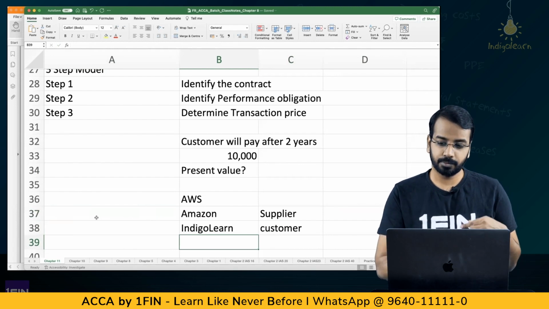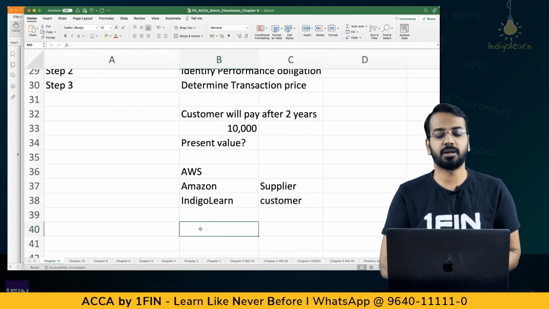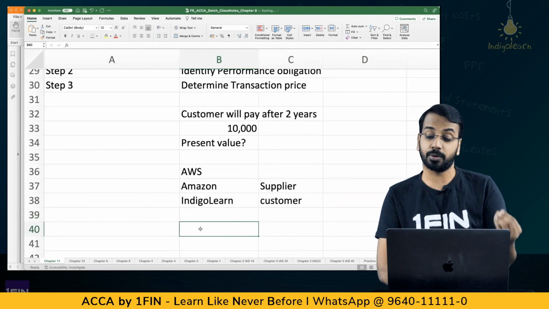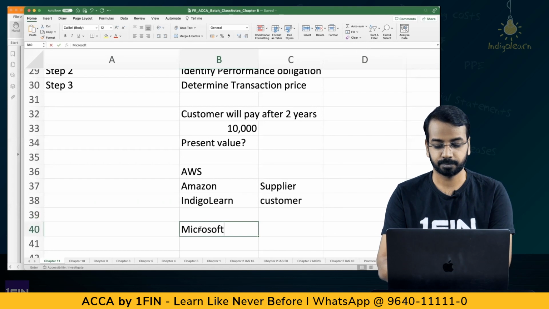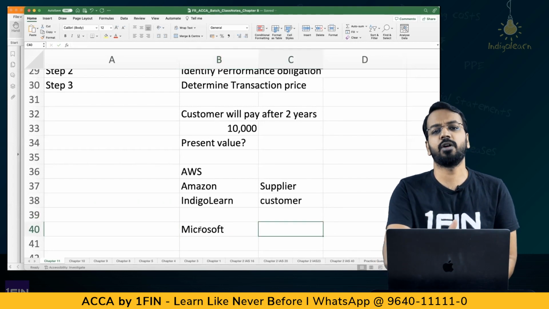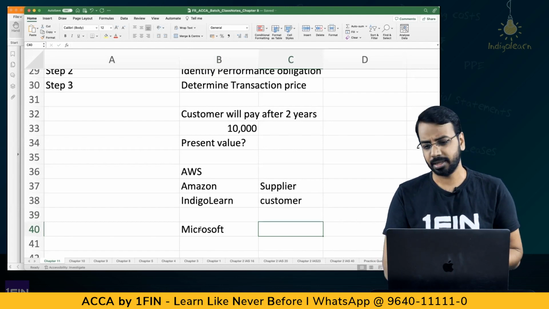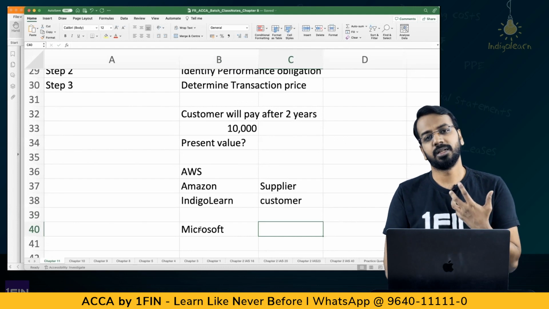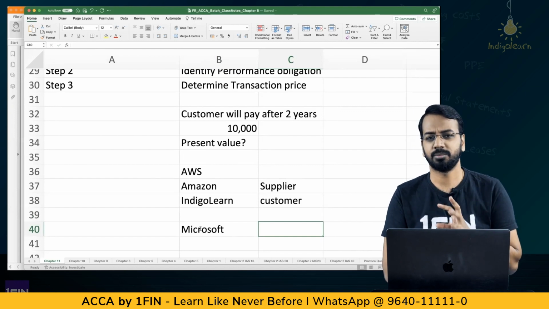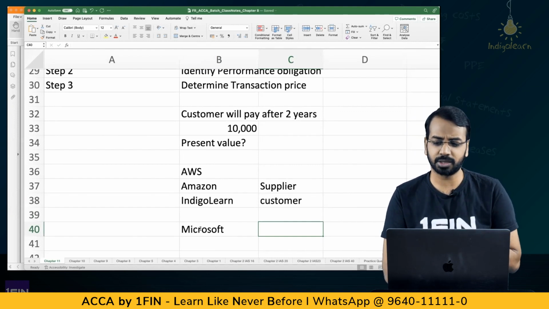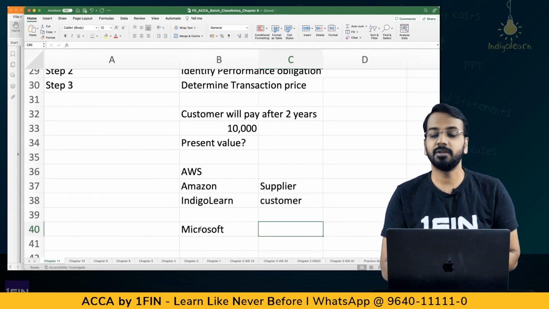Now Microsoft sees that there is a lot of potential in this particular company, IndigoLearn, so let us pitch our product to IndigoLearn. Currently, we are using AWS. Now Microsoft comes and says, please switch over from AWS to Microsoft. We say switching is a very painful activity. We have to move all this data, and it will take a lot of time and effort. Costing-wise, it is mostly the same, so it is not worth it and we will not shift. What Microsoft says is, don't worry. If you agree to shift, we will give you some incentive.